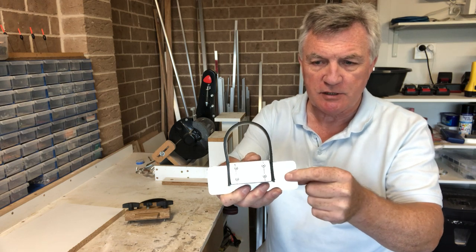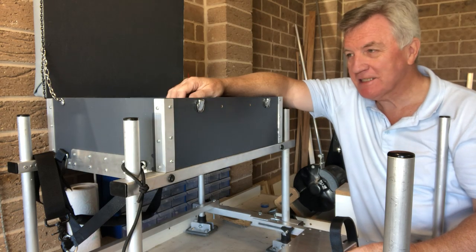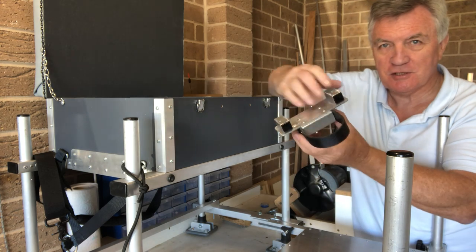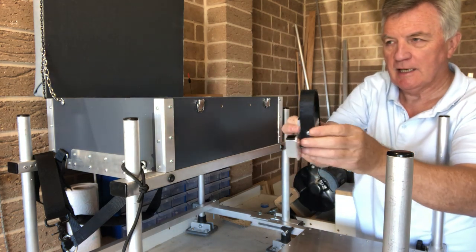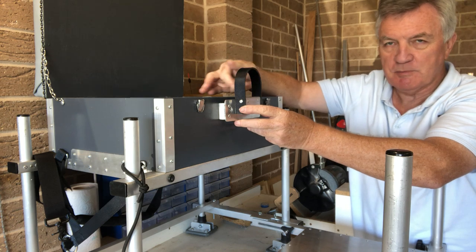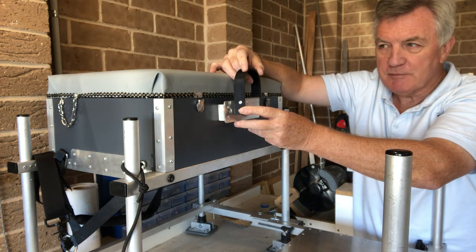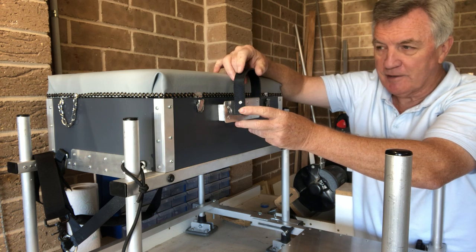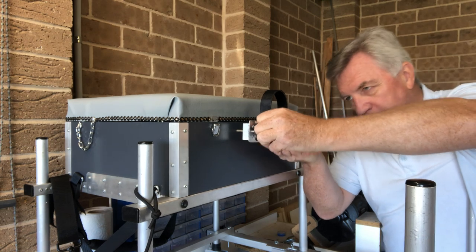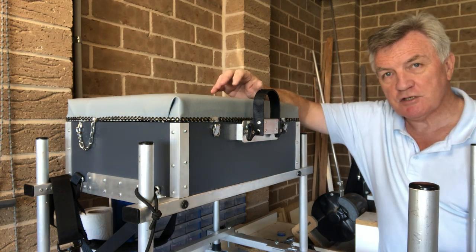The last thing I've got to do is put two 6mm holes in here, because that's where the fixing bolts are going to go. As always when I'm doing these things I think I've got to the end and then I realise I can do something to make it a bit better — which is what I've done. I've put these two pieces of 20mm tube on the back, and the idea is that instead of having the flat plate against it, that'll now make it stand away from the box a bit and give me a little bit more room to bring the pole backwards. It will still compress the foam a little bit in here, but it gives me that little bit of safety so that if the pole moves a little it'll be fine. I've made up these bolts to put through it — just push that through there, just to show you, and that can go in like that, put the other one in like so, and that gives you the basic idea.